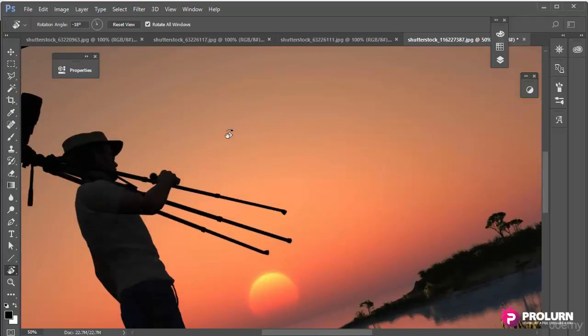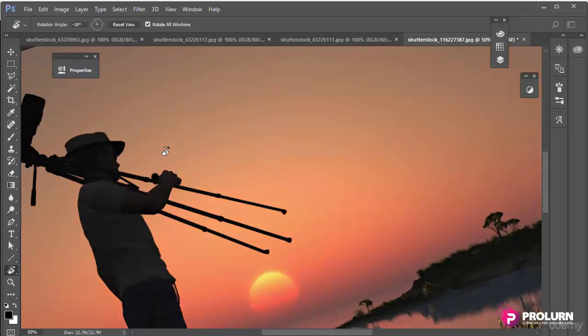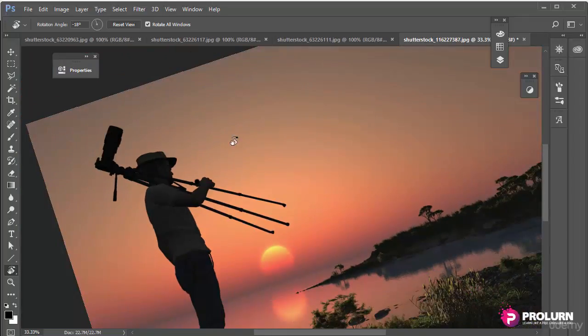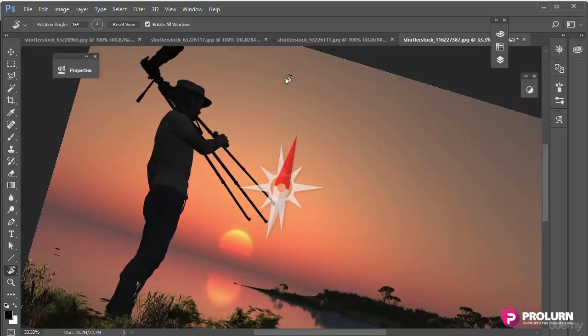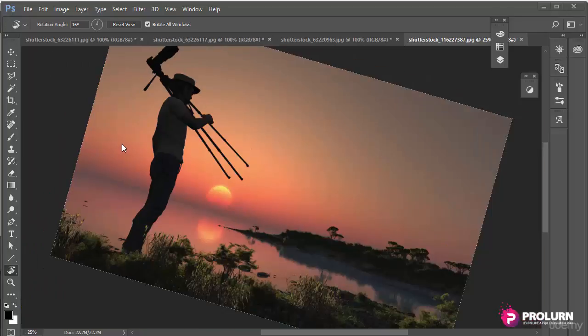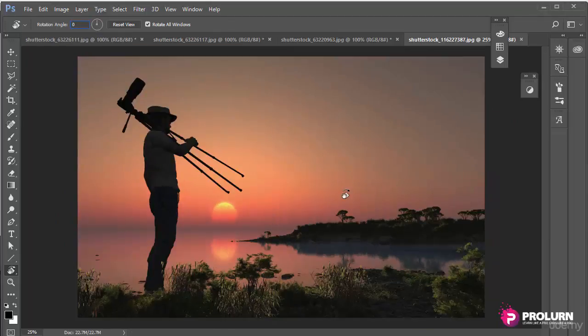Now this is useful for painting and illustration. Some people need a rotated image because they cannot draw the strokes in one particular direction, and we do this when we do illustrations on paper as well. So we tilt our boards or writing pads. So that was about tilting. To reset the rotation, you can use the option panel over here and set the rotation to 0, and it will jump back to the original position.